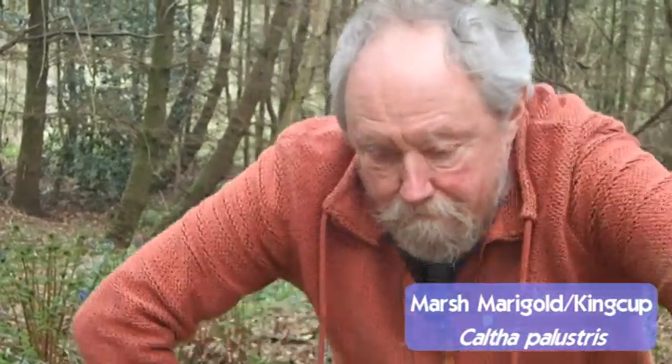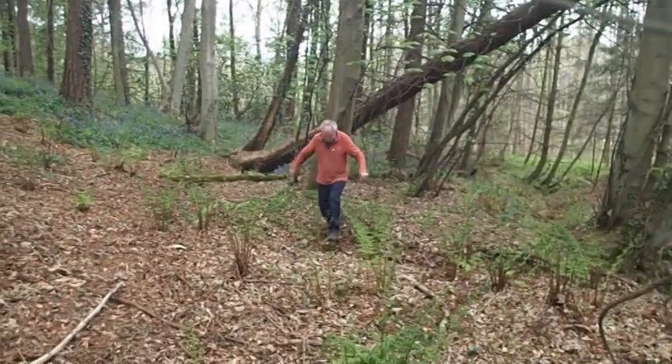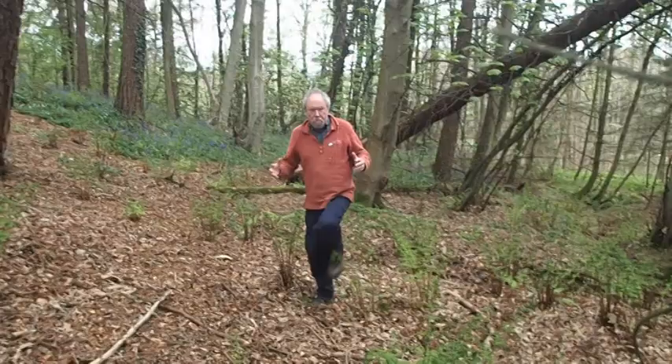One of the reasons we get lots of plants in woodland in the spring is that early in the year the trees don't have their leaves on, so there's plenty of light getting through to the ground. It's now the third week in April, and by the time the leaves come on, it will get too dark down on the woodland floor. All these springtime plants will disappear. They do flower in sequence — we've seen bluebells, which are one of the last ones before the leaf canopy covers the woodland.